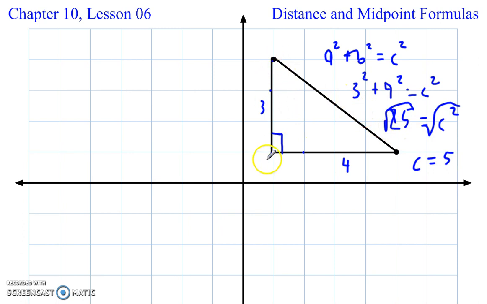Now if I don't have a graph in front of me and I'm just told this is at one and four, and this point here is at five and one. So now I have a point at one and four, and the second point is at five and one. To figure out what this distance is that I'm traveling down here, this distance right here is how far I'm going from four to one on the y-axis. So I take this value, four, and one. I can do four minus one.